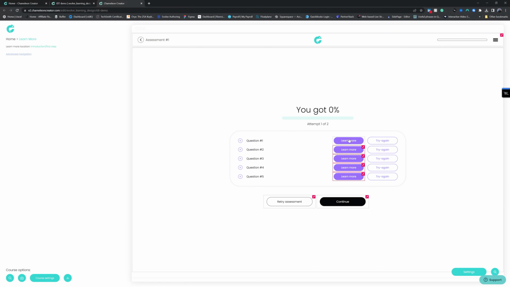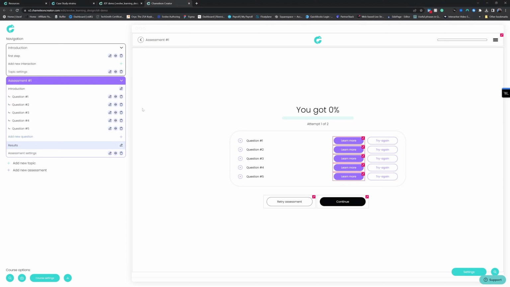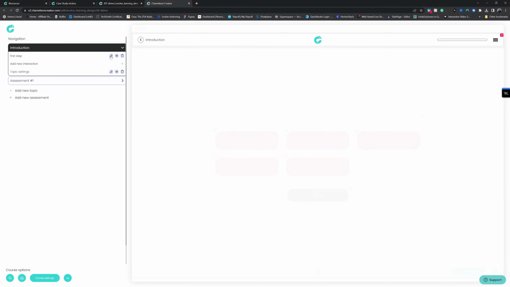Again, none of this is stuff you can't do on other systems, but they just make it so easy. Now, a tool like Chameleon is not for the die-hard developer. It's for the instructional designer who wants to create content quickly and efficiently, who wants to get the results out there and iterate. One thing I really like about the platform is its approach to imagery.